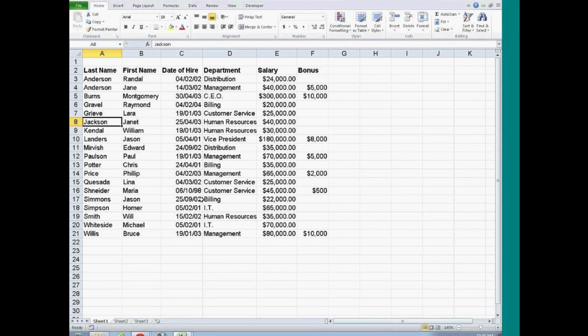All right, and what we're going to be doing is we're going to be pivoting or moving this data around in order to come up with some really reliable and useful summaries and inferences that we can come up with based on the data at hand. Now, if you've ever worked with pivot tables before, you know that they really are a very fast and effective way of summarizing and analyzing data.